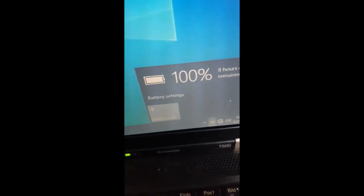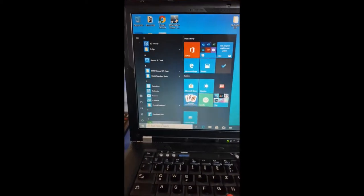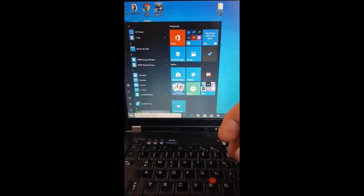Okay guys, I have fully charged the battery. Now let's see what we have here. Battery life 100%. 8 hours and 46 minutes remaining. This is just showing me now as soon as I turn the laptop on. So let's run the battery health check again now when it's fully charged.